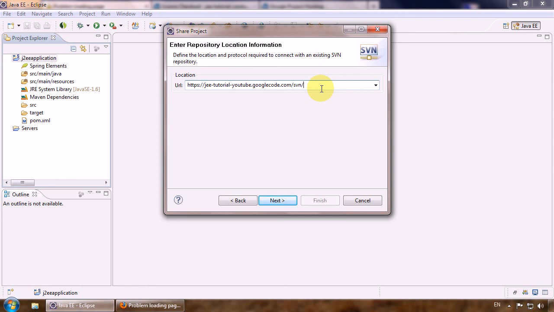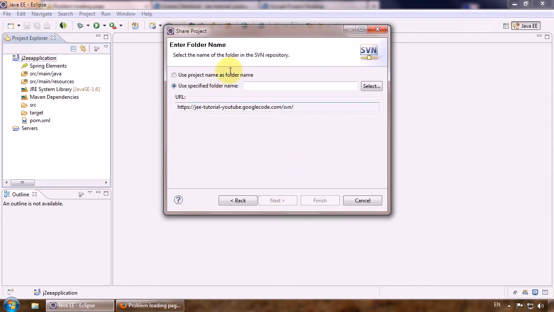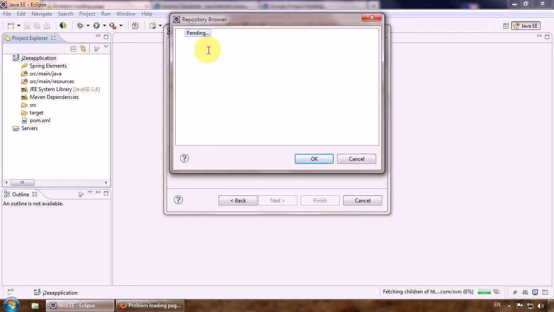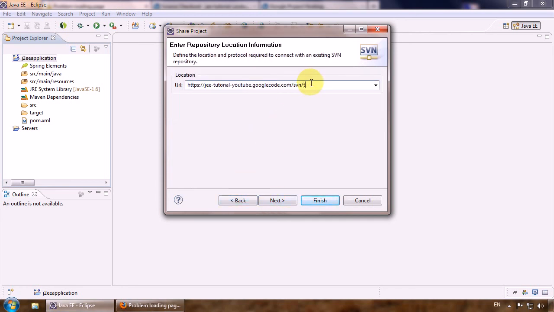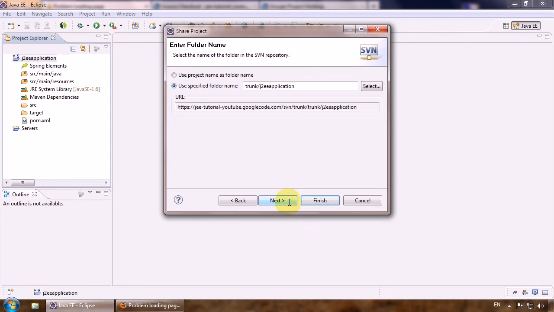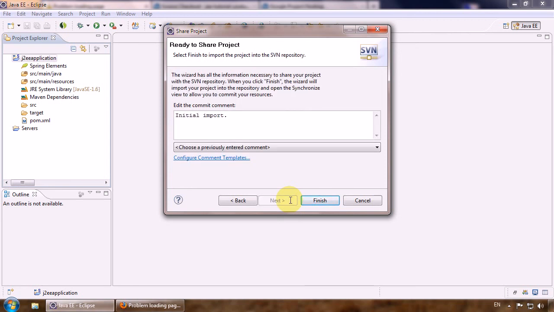I think I should add it without trunk and then do it this way. That should be empty. Yeah, that's right. Okay. By the way, I got the same result from... yeah, that's the same. Okay, let's try it that way.